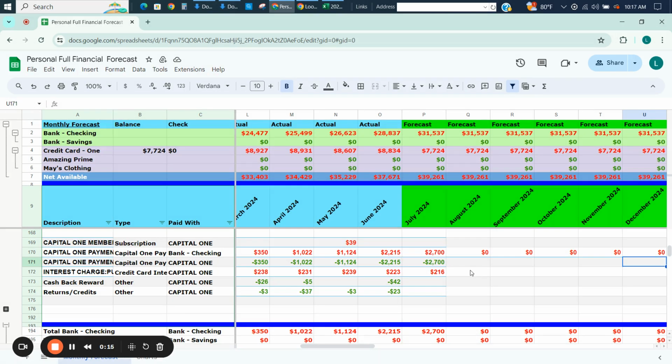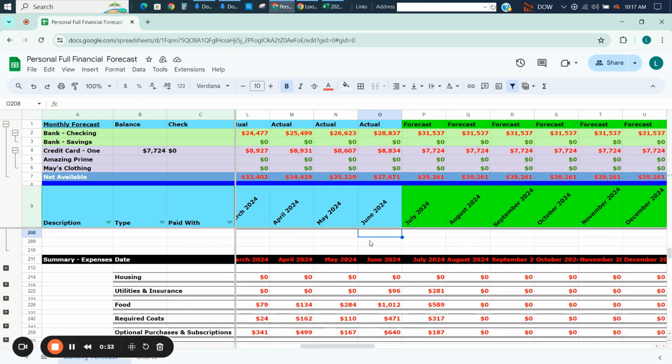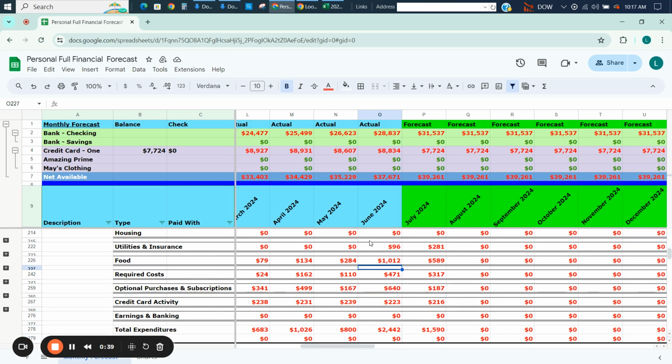Until your forecast is fully up and you have all your data in here, you can see how these balances kind of get out of whack. Just don't worry about that for right now. We can show you how that works later. What we want to do now is work on forecasting. So if we scroll down to the bottom, you can see you already have some dollar amounts here to be able to use.